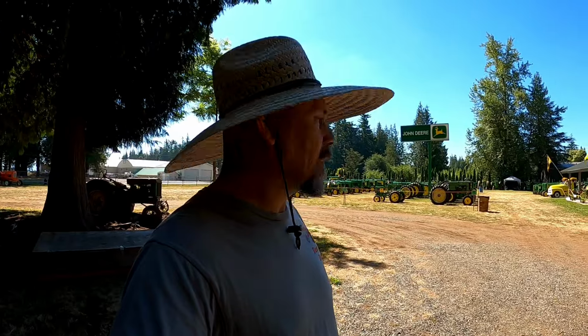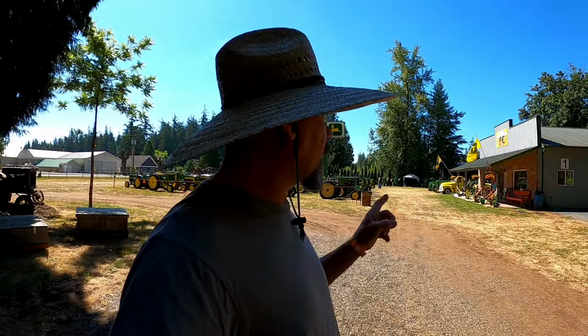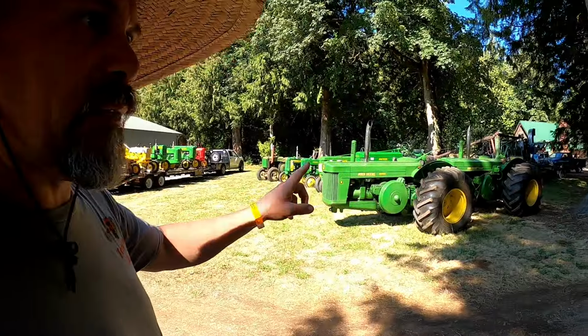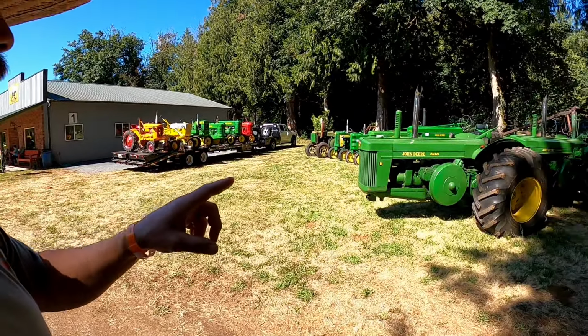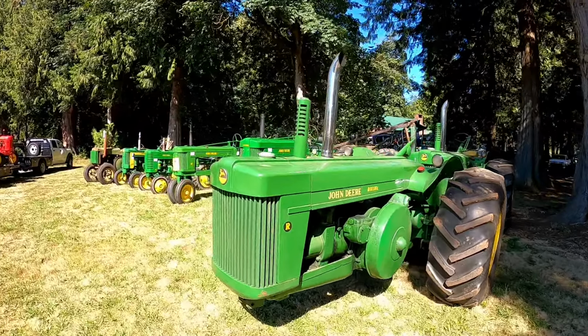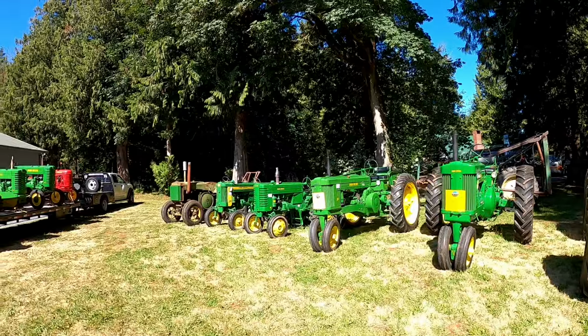Anyway, yeah, we have beautiful showgrounds. So now we're down here at the south end of the property. The John Deere display is. We have a 1950s dealership set up over here. We'll go take a look at. Got a double John Deere R. Nice display, a 60, a 50, an M, a 320, and a D.